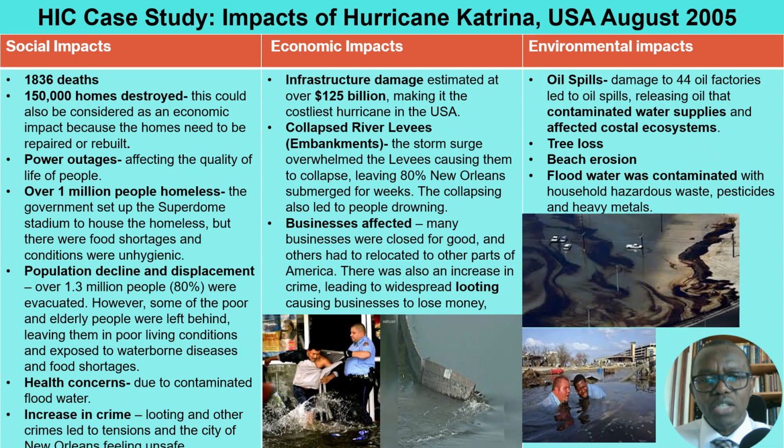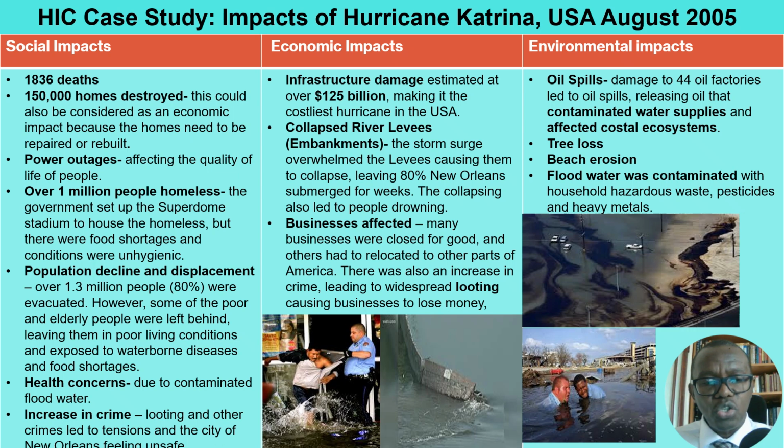What were the impacts of Hurricane Katrina? Impacts are normally quite important, especially when it comes to answering 8-mark questions. So it's important to remember a number of impacts, maybe 6 or so, well, 2 from each category here. I've categorized them under social impacts, economic impacts, and environmental impacts.